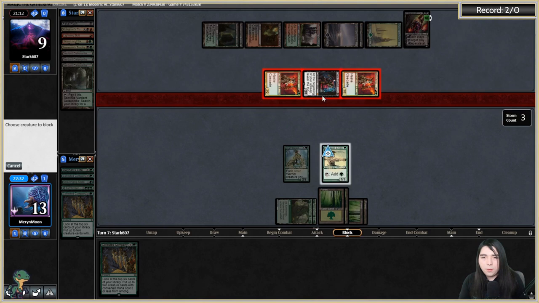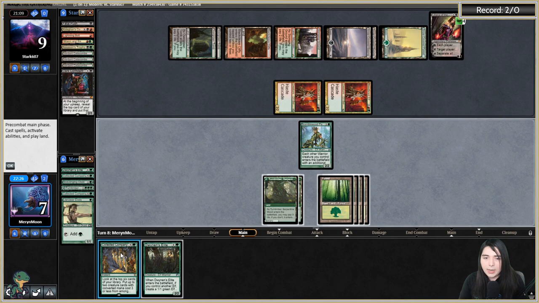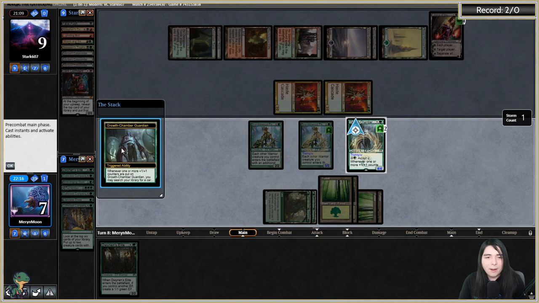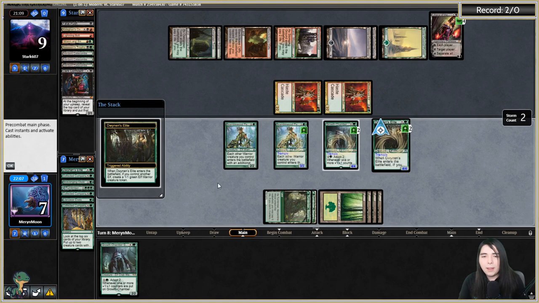All right, we're going to trade off the Bob here. And we're going to attempt to Coco into Growth Chamber Guardians and stuff. Ooh, that's a goodie. All right. It's Coco main phase. Grab a Bramblewood Paragon and a Growth Chamber Guardian. Go get two counters on it and fetch out another. And let's play Dwynen's Elite here to get two counters and give the elf token that it creates two counters, which is amazing.